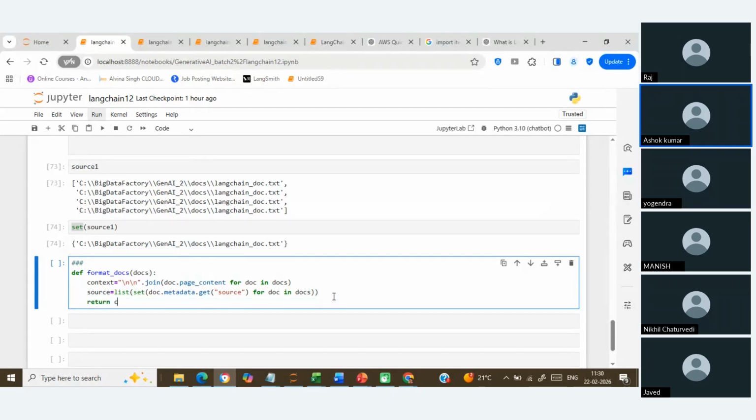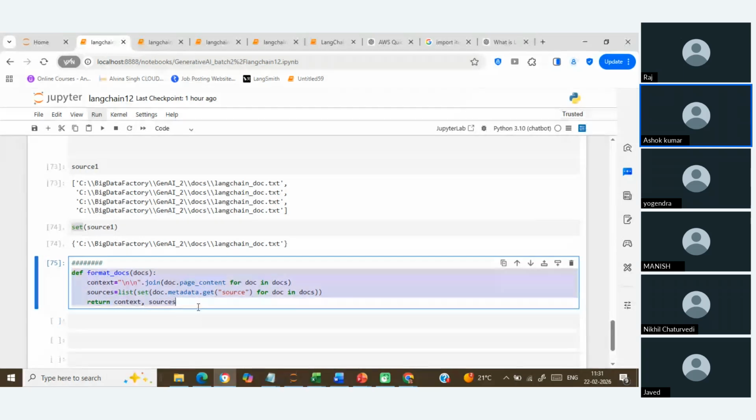I can return context and sources information. So I will get the context and source information. Is it fine with everyone what we have done so far? We got the context and source information with the help of this particular piece of code.